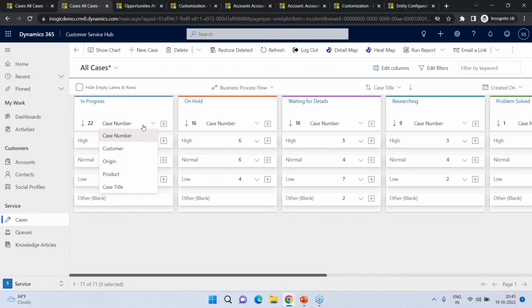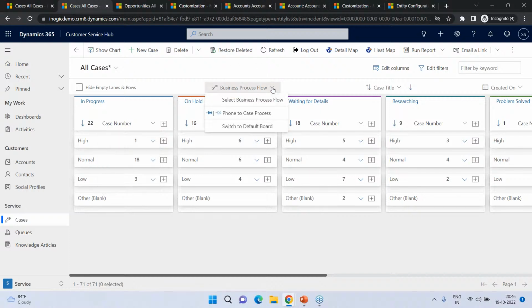Moving to the next one, as I had mentioned, the Kanban board can also be applied to business process flows. As we can see right now, we have this phone to case process and so on. However, one of the most interesting things is the ability to pin. The user with which I have logged in has the security roles of both the Kanban board user as well as the Kanban board administrator, and hence I can see a couple of pins.